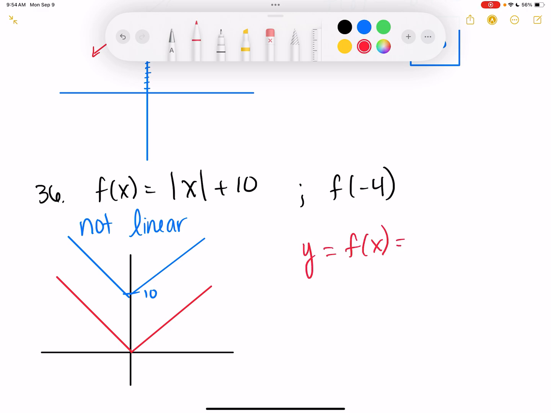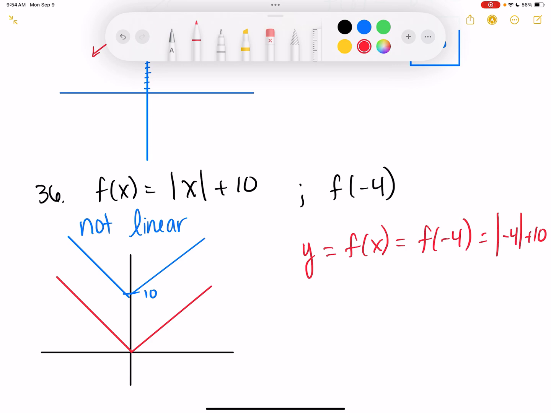Y equals. I don't like f. Well, you better get used to it, because for the rest of math, we're using f of x. There's 3 equal signs. I'm trying to show you what it's equal to. I'm trying to show you that they're the same thing. Okay, y is f of x, is f of -4. I am plugging in -4 for x. Write it as y on your own paper.